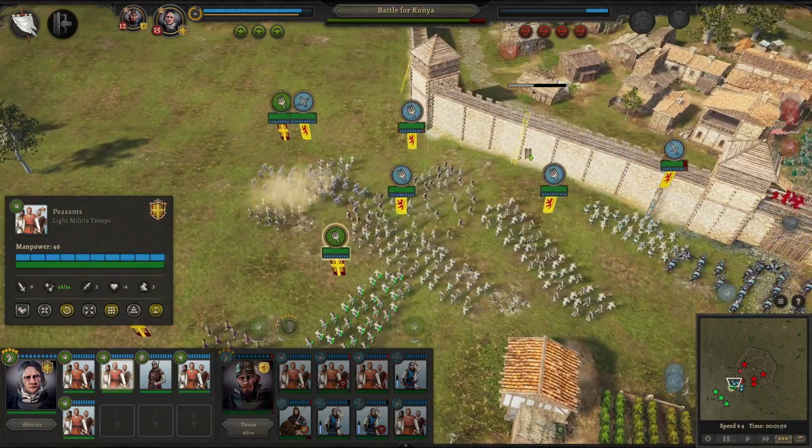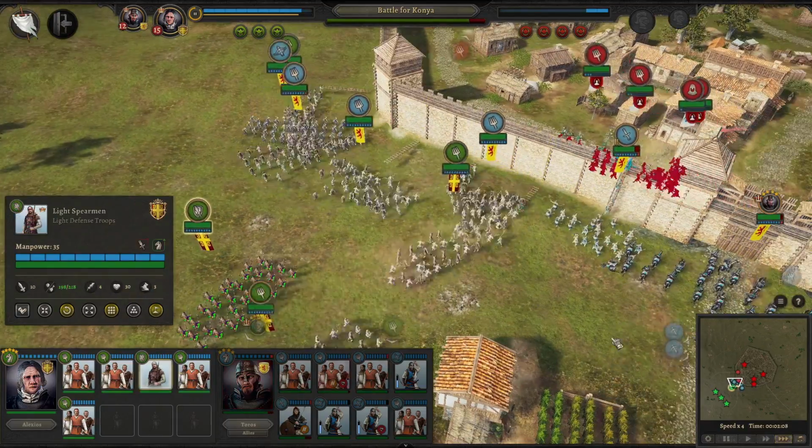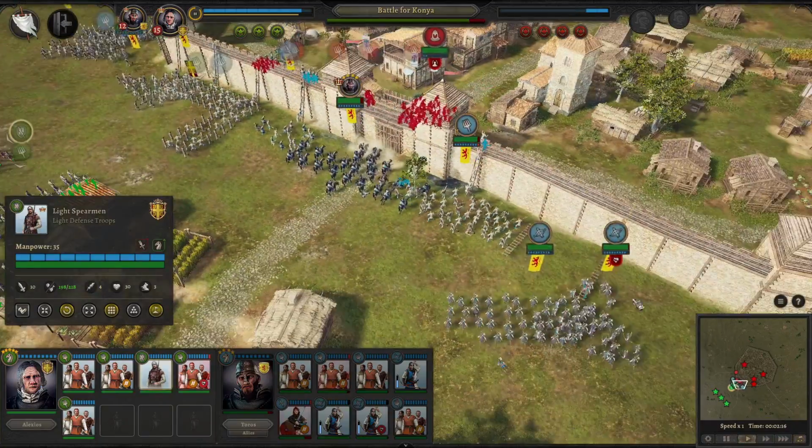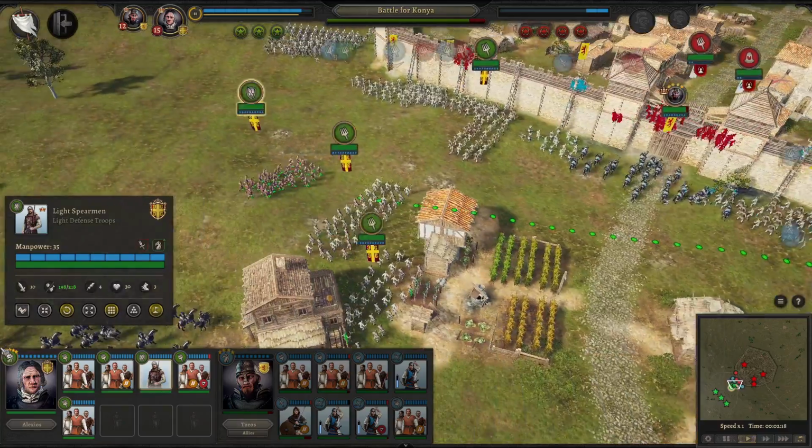Here we are. Ladders placed, sire. Ladders placed. Spearmen ready. Laddermen unit reporting in. Ladders are up. More ladders. Show me your heels.